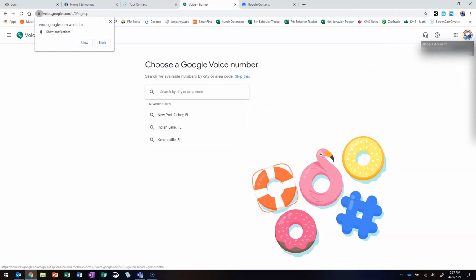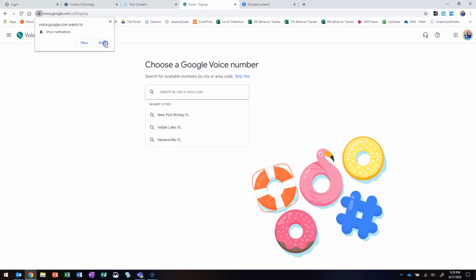If you don't want to mix it with your personal Google or Gmail account, I would almost recommend that. I have a separate one for my school-related work and school-related phone number that I use with my students.